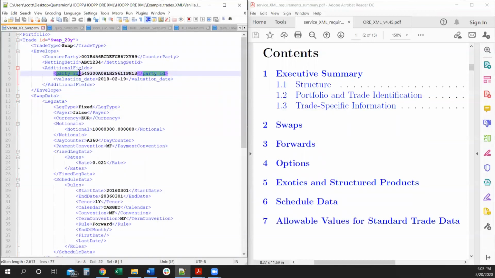There's a bevy of additional optional information that you could include within this envelope, and that point brings me to the difference between a required field and an optional field. For most of the walkthrough today, I'll be describing required fields, or essentially the bare minimum that would be required to represent that trade type within ORE XML. There are a large number of optional fields that you could include but are not necessary, that would help distinguish specific components of that trade from other trades, or change the trade type just slightly to represent unique circumstances of that trade.